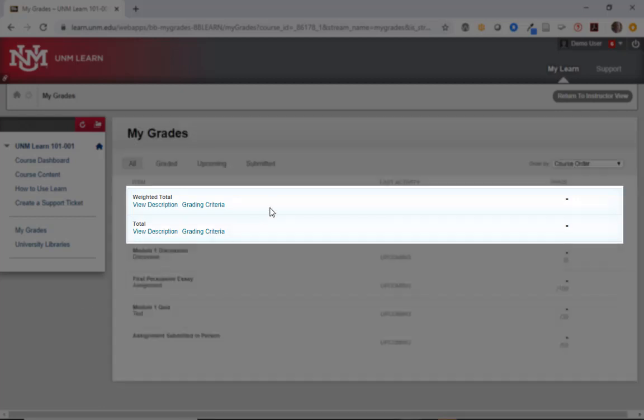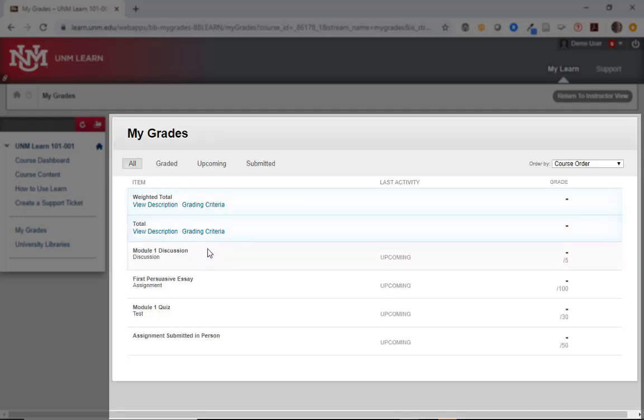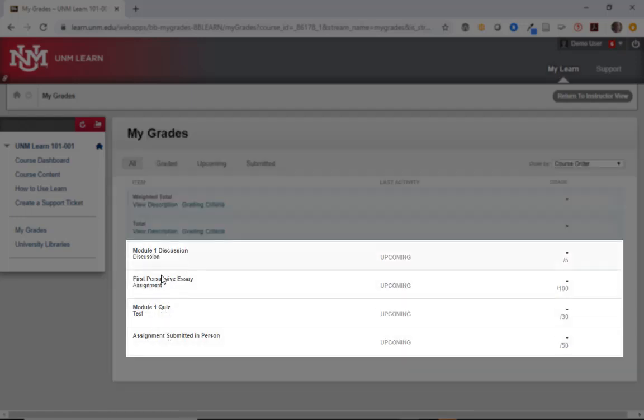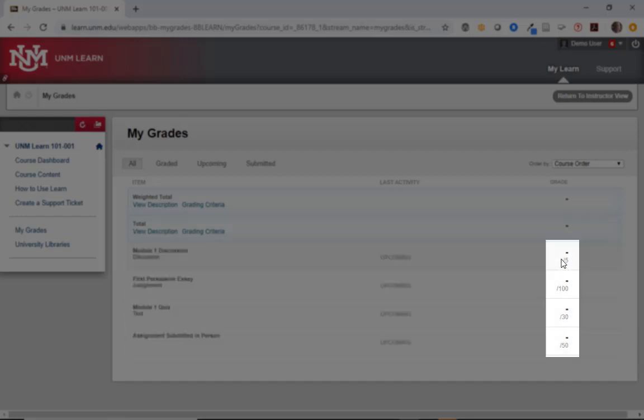I can see that I have a couple of total columns. That's something I would probably want to think about and narrow that down to one column, perhaps eliminate one of those columns. And I can also see that we now have 4 assignments. I can see the number of possible points. And if a real student were looking at this, they would see their score here on anything that they've submitted that has been graded.